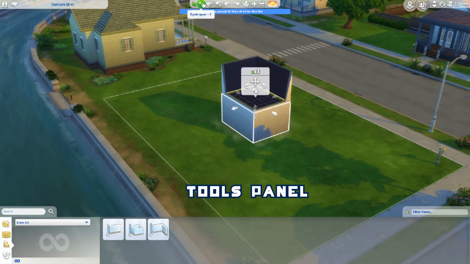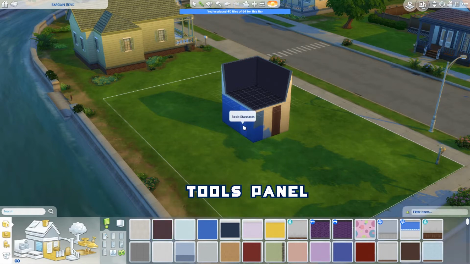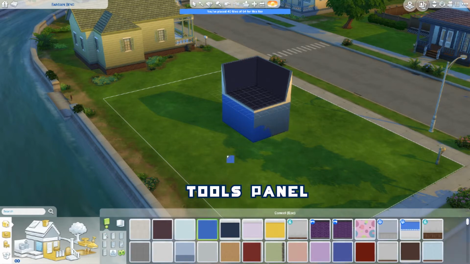And then we've got our eyedropper tool. So effectively you can say, okay, I'm going to copy that piece of drywall and put it up here. If I give you an example, let's put this one on here. You can select that and then put it somewhere else. So I've got basic dark selected, and then I can use the eyedropper to grab that one instead. That just allows you to quickly grab things. If it's an object, it will allow you to grab the object as well.